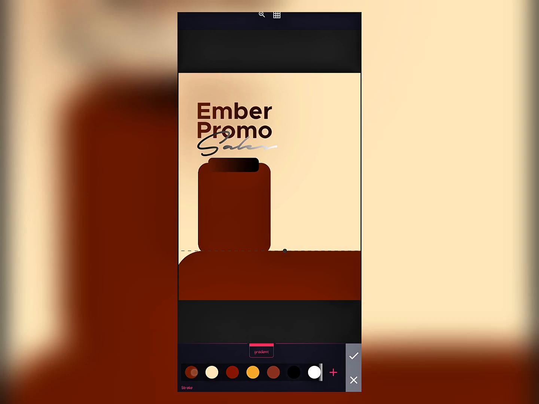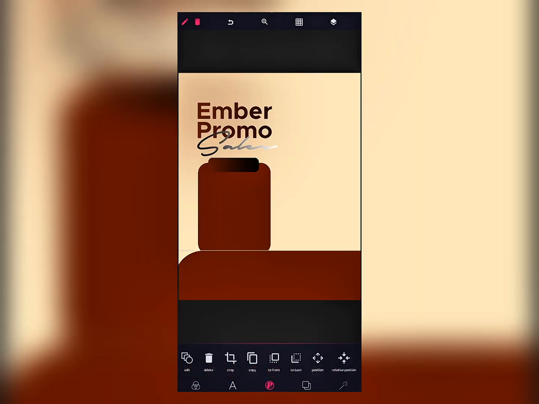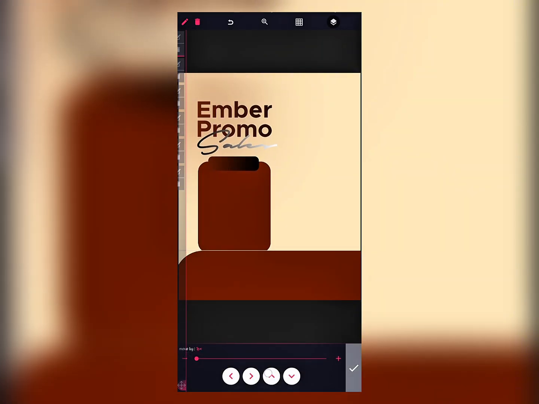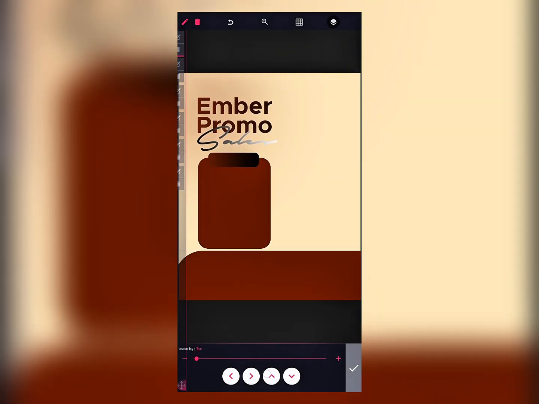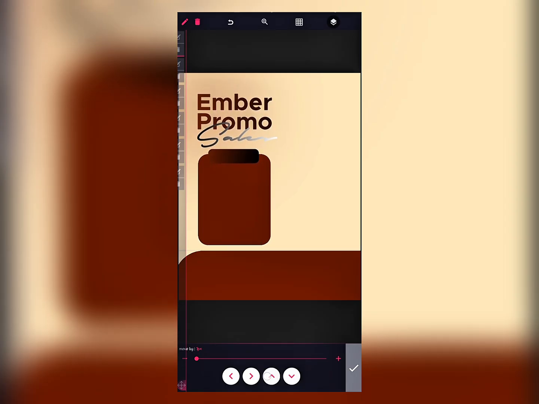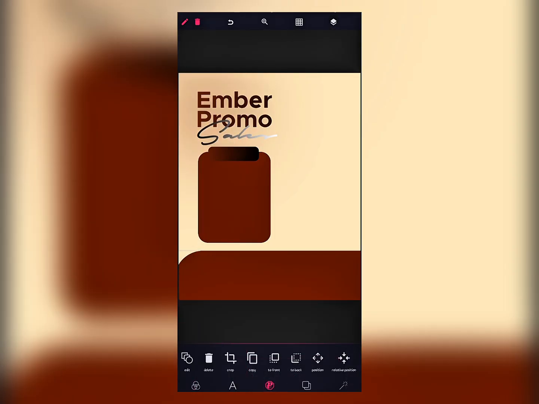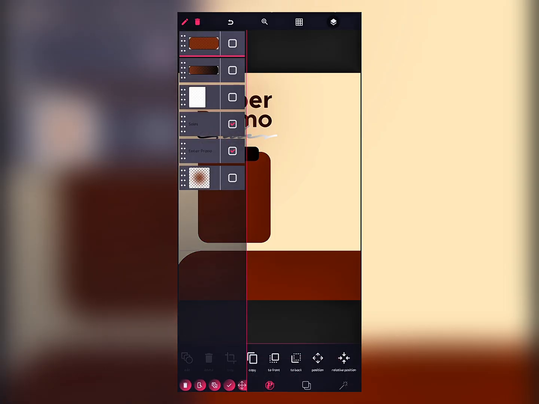The same color as this is the color we're going to be using for that. So something like this. Let's pull this up a little bit. So yeah, this is okay.